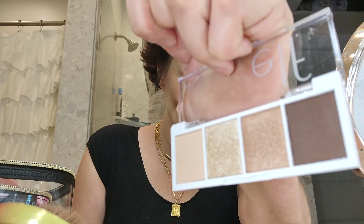So then I have this brand, e.l.f. Appropriate for the Laughing All the Way show. We got our e.l.f. eyeshadow. I like this one because I like copper colors on my eyes. This one's got some golds and coppers that I will put on my eyelids, so it will be so beautiful.